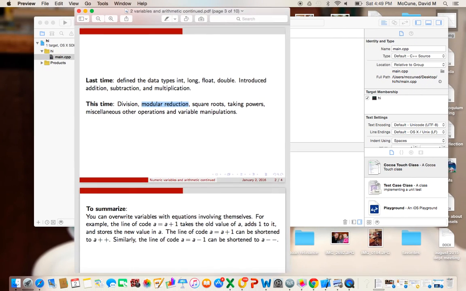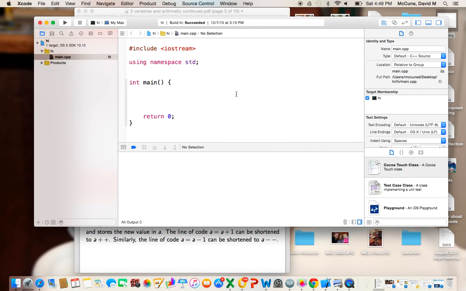So let me just go straight to the compiler, and once again, this is the bare bones of any program you will have. You will always start with this. Okay, so you always have these 1, 2, 3, 4, 5 lines of code here. And as with last time, the code you're going to write is inside these main braces. So inside this opening brace and inside this closing brace.